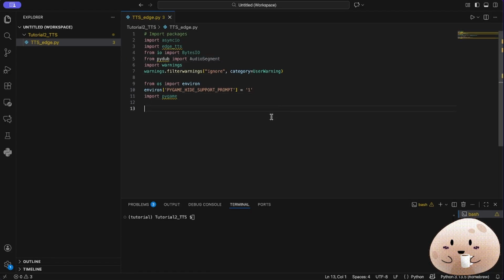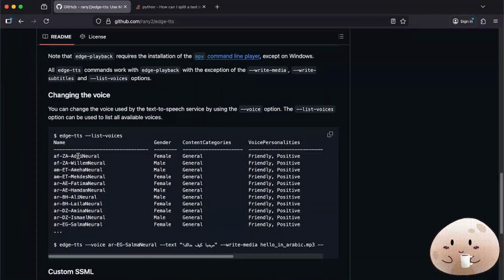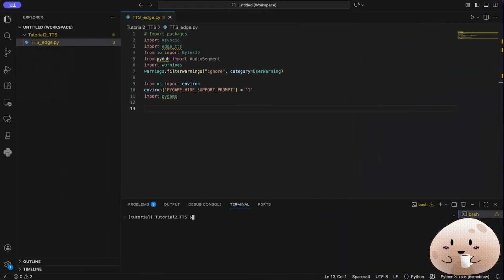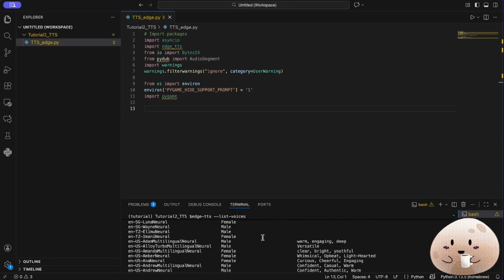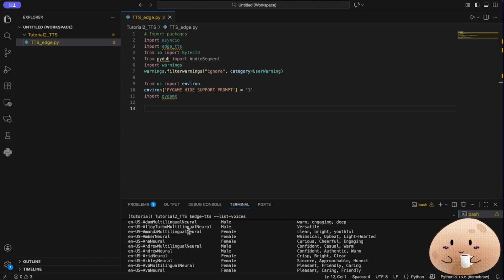All right, so now the package that we're going to use is the Edge TTS module. So that's this right here. And you can see that there's a large list of voices that you can use. In fact, you can go to our terminal, and if you just type Edge TTS, I think it's called list of voices, then you'd be able to find lots of voices in many different languages. So let's go with English, and let's choose a particular voice here. Let's say this one. So let's call this voice. I'll copy and paste that.